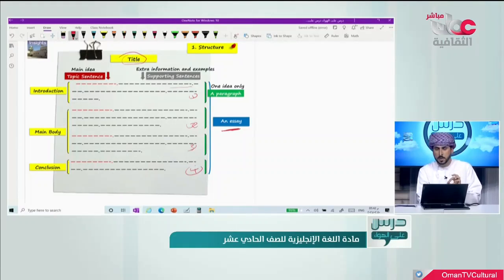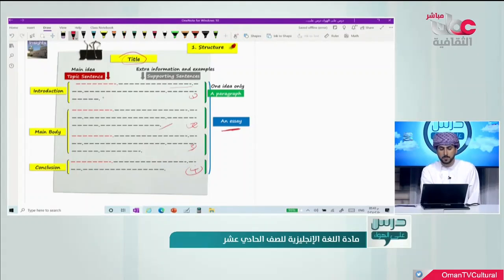One main important point here at this stage, you have to know that the paragraph should talk about one idea only. Remember this. Each paragraph has one idea only, not more than one idea. So in this paragraph, you will have one idea. In this paragraph, you will have one idea. The third, the fourth. In each paragraph, you will have one idea. So don't talk about 2 main ideas in the same paragraph. This is not the good paragraph or the good essay that you should write, okay? So remember this very well.